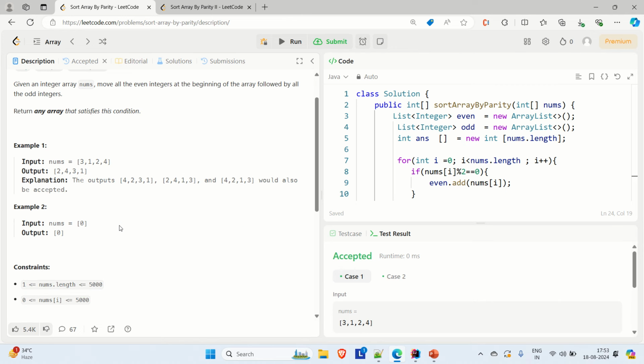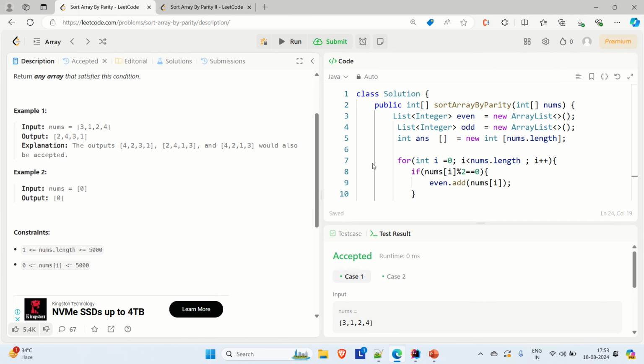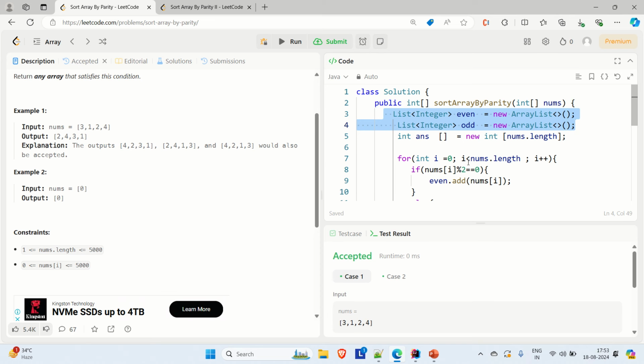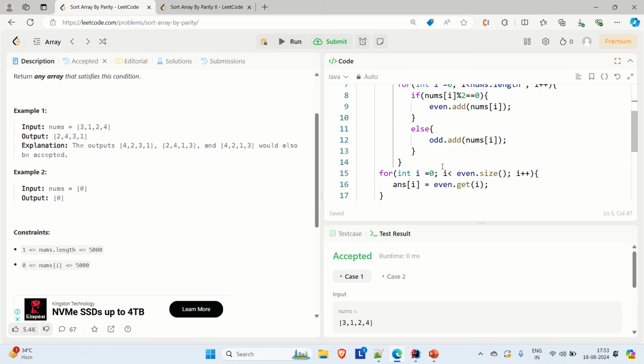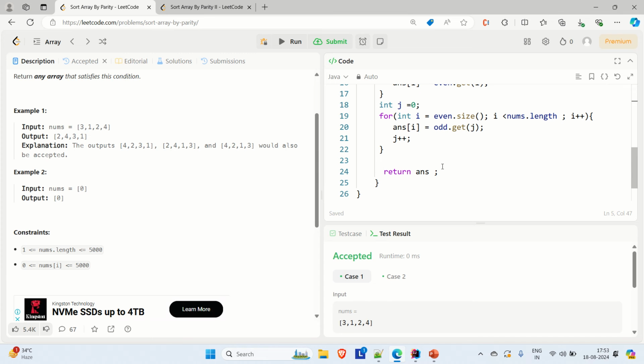So what we did is we created two lists, even and odd. We filtered the even and odd elements from the nums array, kept them inside these lists, and then created one answer array where we put the even elements first and then the odd elements, and then returned that answer array. So this is what we did.